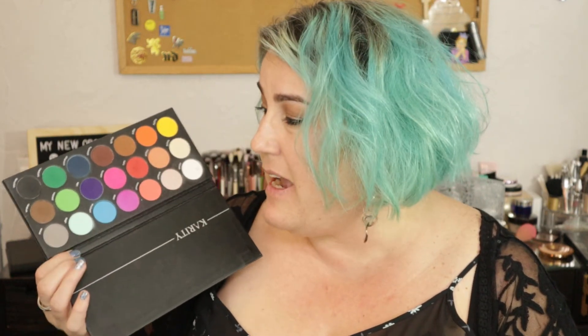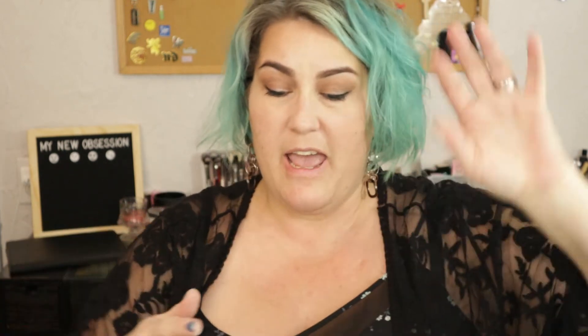Bottom line: I have all these shadow shades in other palettes. This is the first rainbow palette I got but not the last, and I really just don't think I'll be keeping it in my collection. It's not as pigmented as some other shadows I have, and it took far too much time when I have other rainbow palettes that blend so much more flawlessly. So I'm going to go ahead and swatch the palette for you.